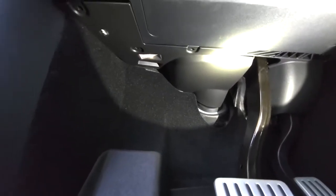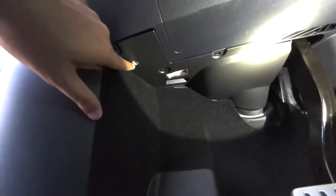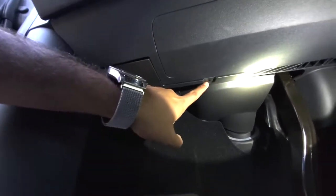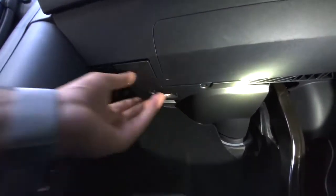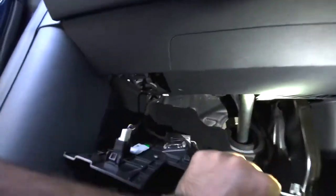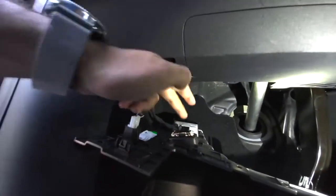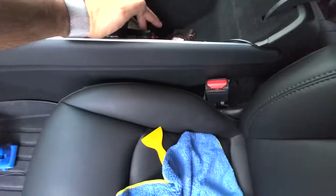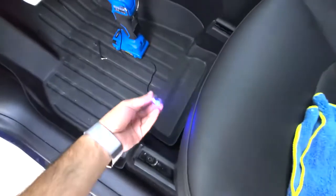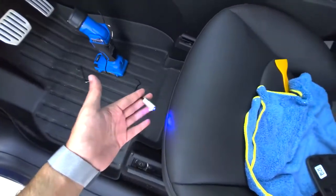Alright, before I get too far into this, I wanted to show you guys where you need to remove the screws. You've got the rivet here, the actual hex screw here, and one more rivet right here. So a total of 3. Once the rivets are removed, you can put your hand down here and literally just pop this panel down. Just be wary of the 2 cable connectors here. At this point, you want to go ahead and turn on the connector so the light is actually lit on the LED, and this is going to make it easier to route.